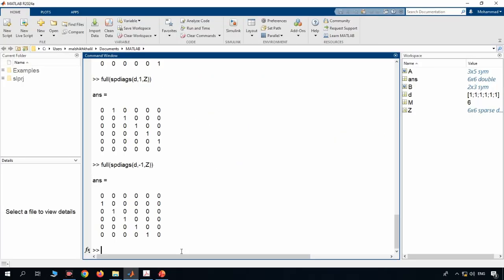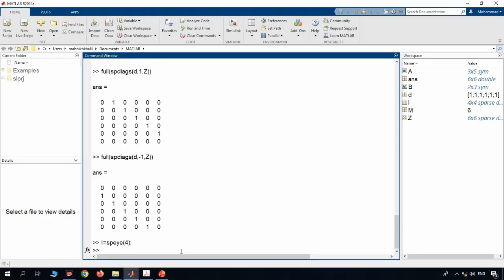If we go to MATLAB and define I as speye(4), we take identity matrix 4 and blkdiag of B, 4 times.